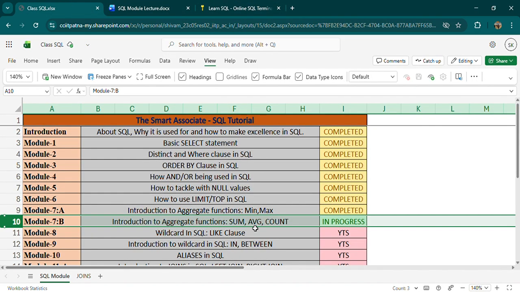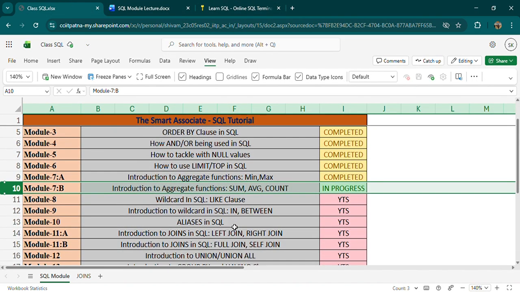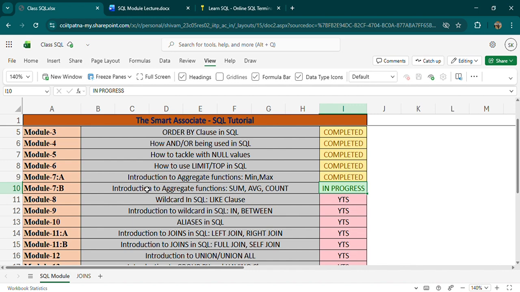So we have completed sum, average, count. I know you have a lot of questions, so you can ask me. These are the aggregate functions. When you write group by, which I will tell you in the coming lecture, when you are joining multiple tables, grouping the rows and filtering the data, this aggregate function will help you a lot. I'll tell you in the coming lecture.